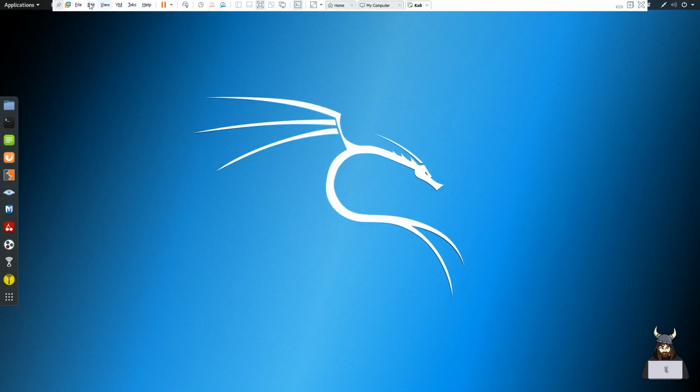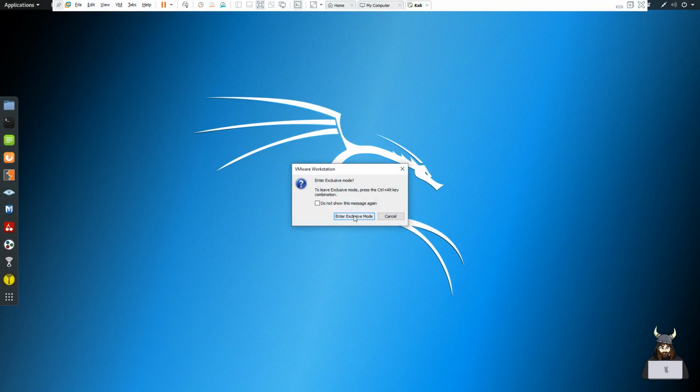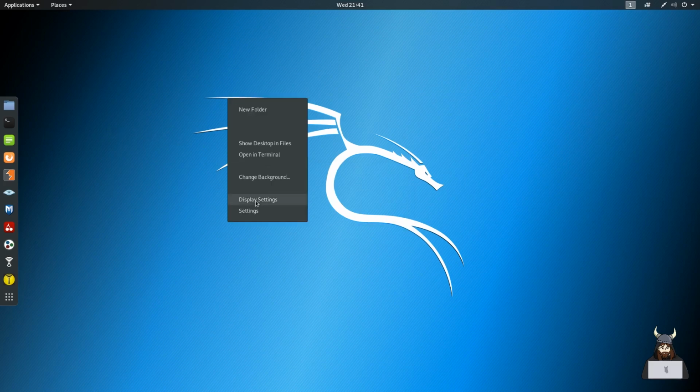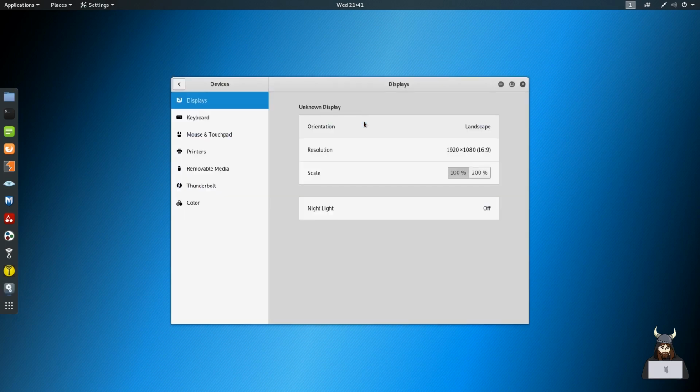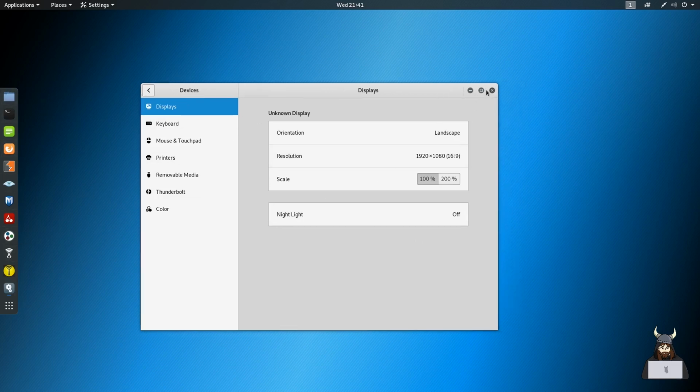And now we have this bar up top that can be really annoying to some people. I just do View, Exclusive Mode. And again, this tells you the Control-Alt key will snap you out of this. Enter exclusive mode. So now we have Kali full screen, actually detecting our native resolution, which in this case is 1920 by 1080 because I want frame rate over resolution. Don't judge me. I can set this to 200, but that's gross. I'm going to keep it at 100. If you have a 4K display, you're going to want to come in here and set this to 100, 200, 300, whatever, because everything will be super duper tiny and your life will suck.